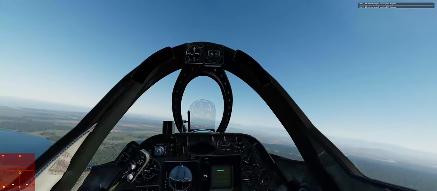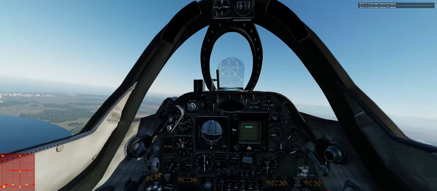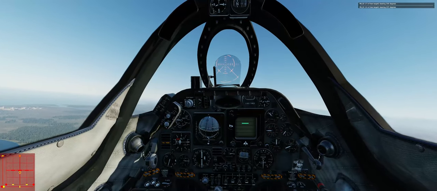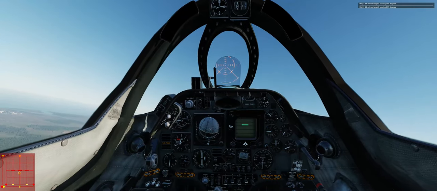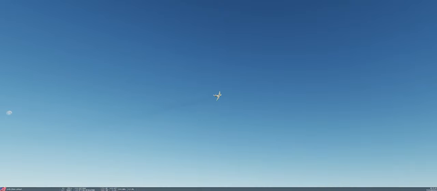And another good result. Now we dropped a lot higher that time. I think we actually dropped the bombs at almost around 4,500 feet. We still didn't pull out till around 3,000. But that would have been a lot more survivable drop than either of the first two.